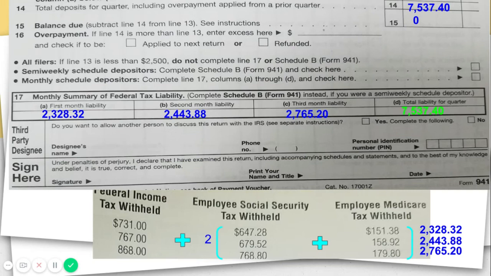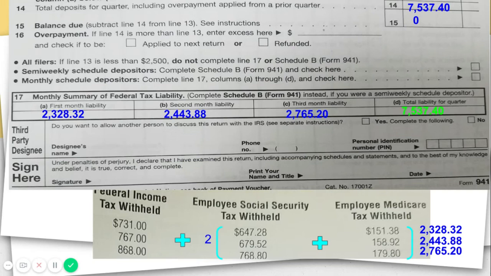Next, the bullet points there. All filers, if line 13 is less than $2,500, do not complete line 17. Well, it is more than, so we had to do it. Semi-weekly schedule depositors complete Schedule B, Form 941, and check here. Well, it's not semi-weekly, it's monthly, which is our third bullet.